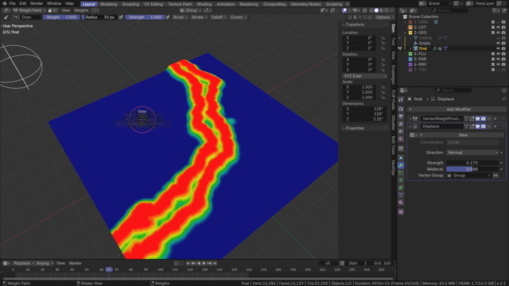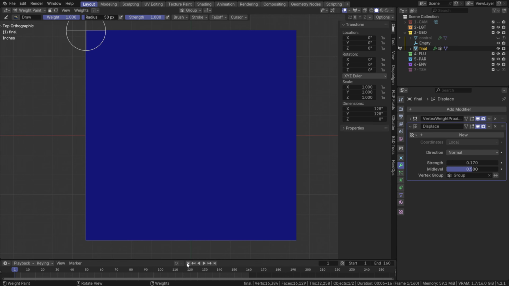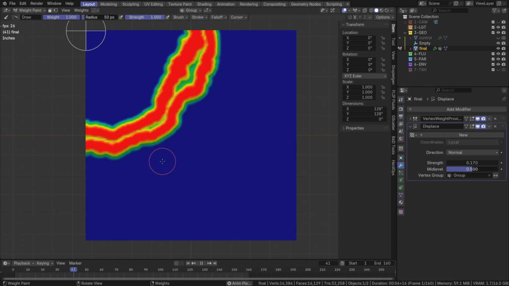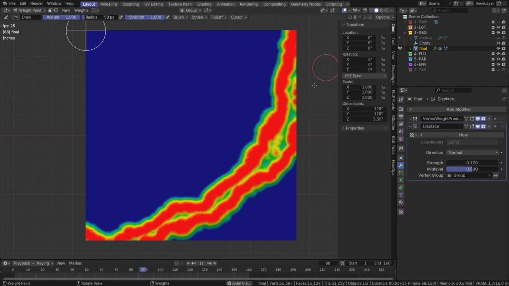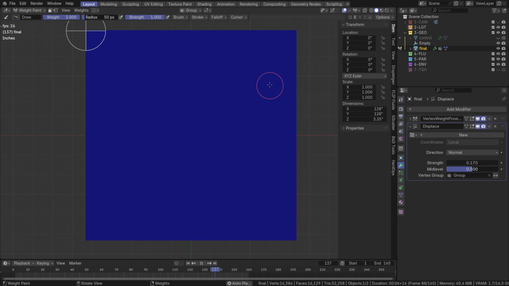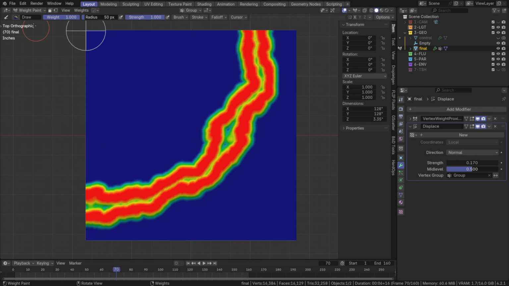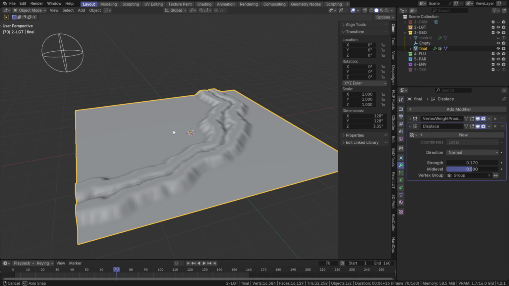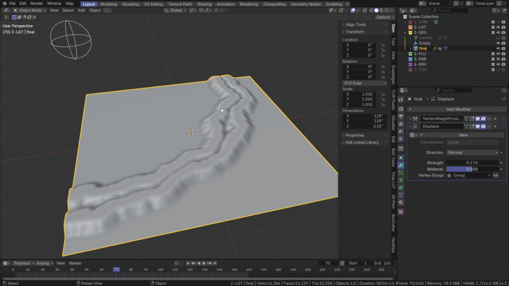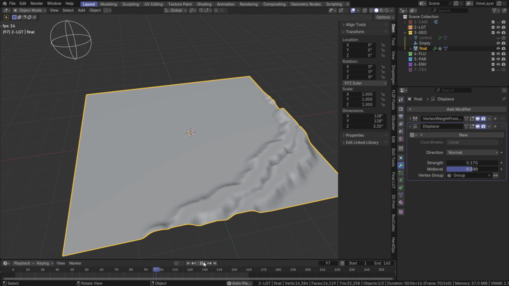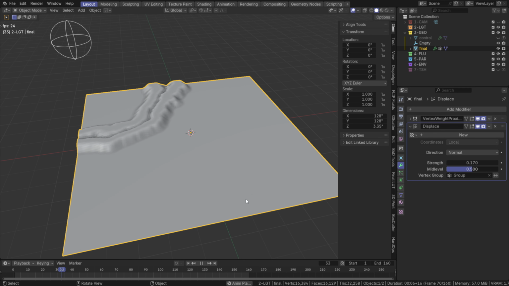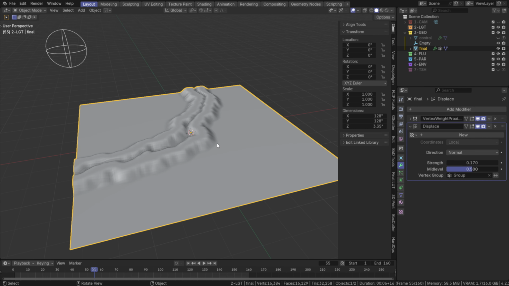Okay. Let's look at it from a top view. So this whole vertex map is animated now just because we have that controller set up, right? So that's what's happening. The whole vertex map is animated. So now I can go back to object mode. And as you can see in object mode, right, I have this plane animated from that controller. All right. So next step.